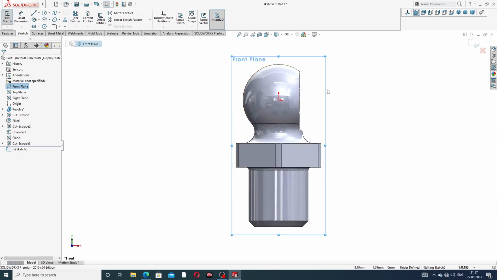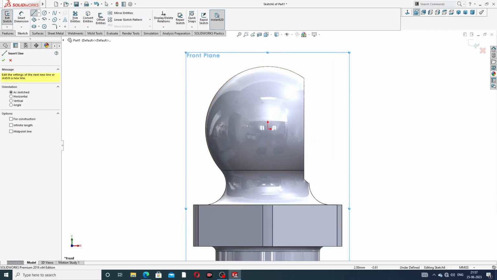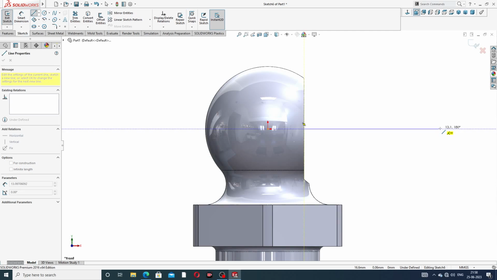And draw a second sketch, and the second sketch is also very nice and very important. And use a line. Select this point, select a line.